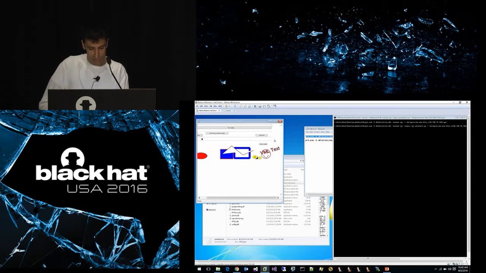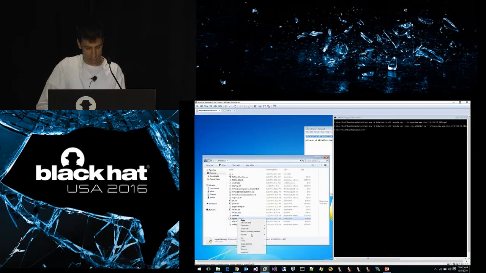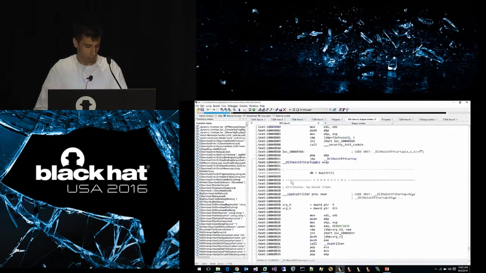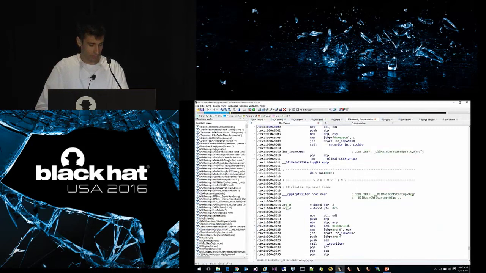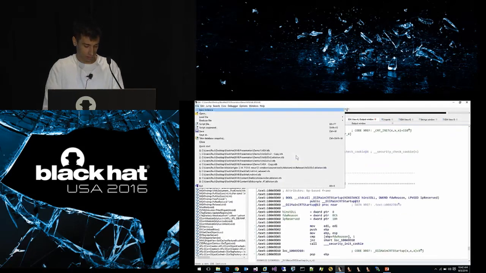So we rendered some VML, and then we're going to close it. And the result here is just a Python file. When we have IDA open, right now we can see on the left all the functions in here.